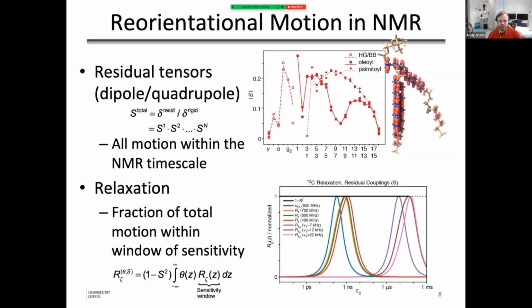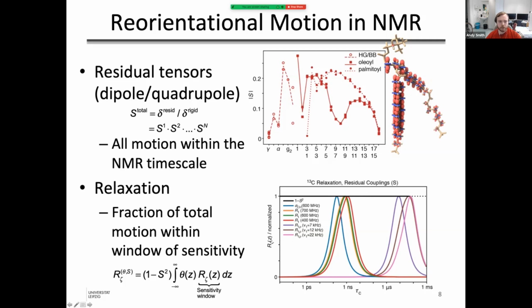And so we start with the experimental data. We focus on 2 types of experiments. First of all, you can measure residual tensors with NMR. I mean, everybody on the screen knows this already. But anyway, you measure the rigid coupling. So if the molecule's not moving, you know how big the dipole coupling should be between a 1-bond proton-carbon bond. And you can measure the residual coupling and you get an order parameter.